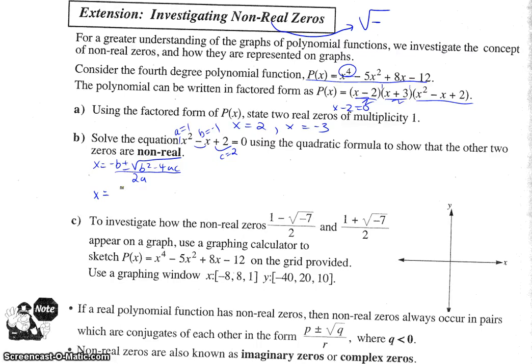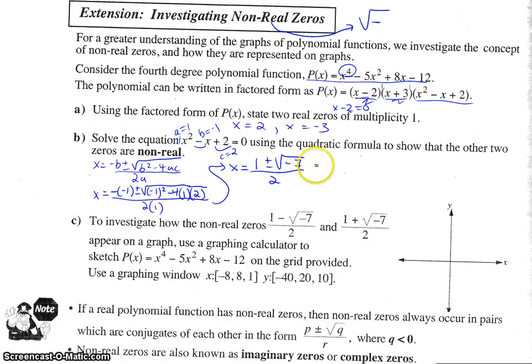Pause your video, please. Okay, so we should have gotten to this step here, and then you went, uh-oh, I did something wrong. I'm trying to square root negative 7. Well, no, you didn't do anything wrong. What happens is this will give us non-real answers or imaginary values. As a result, we wouldn't have any actual x-intercepts for those two zeros. So they talk about how the two zeros would be 1 minus the root of negative 7 over 2 and positive.